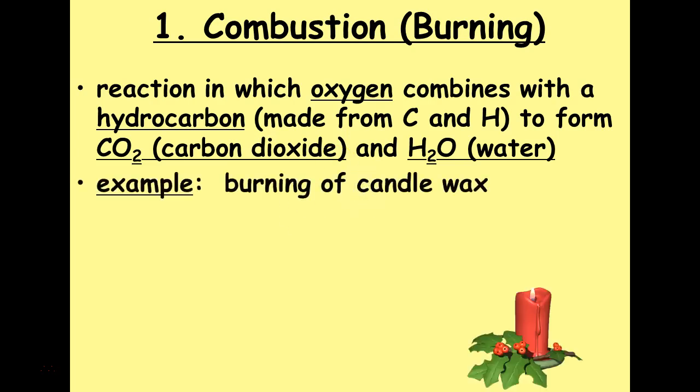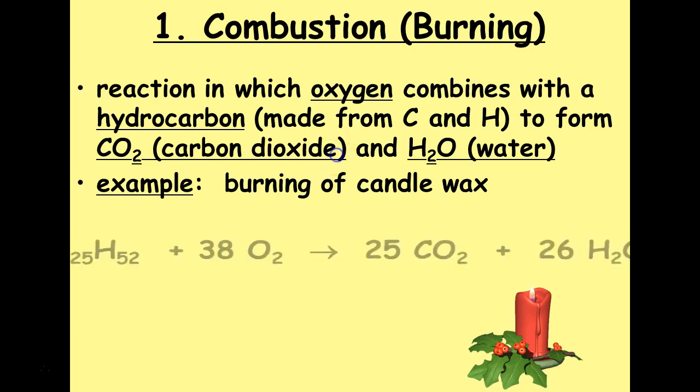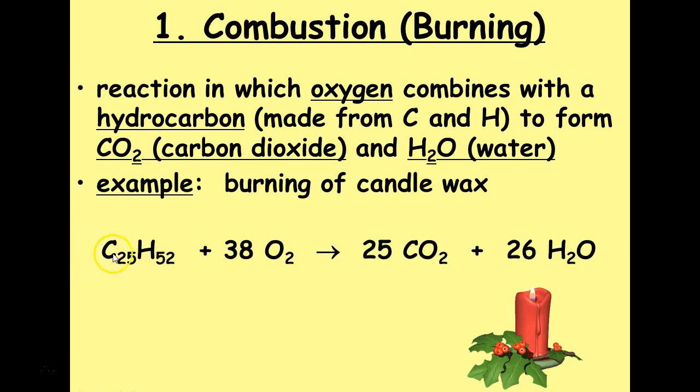An example of that is burning of a wax candle. Wax candles are made of something called paraffin. And as it burns, it produces carbon dioxide gas and it produces water. And that's why you get a little bit of that water sitting at the top of the candle. The formula for that is right here. It's a big formula. C25H52 plus 38O2 yields, we read this little arrow as yields, 25 carbon dioxide plus 26 water. So 25 carbon dioxide, and what do you see? Carbon dioxide right here and water right here. If you see those 2 things, it's a combustion reaction, no matter what.